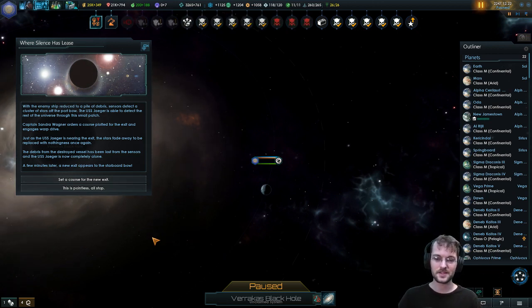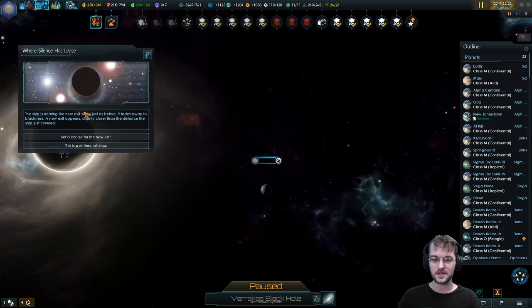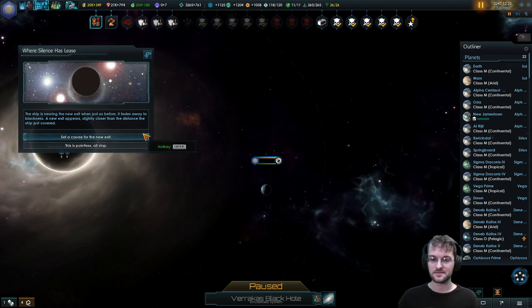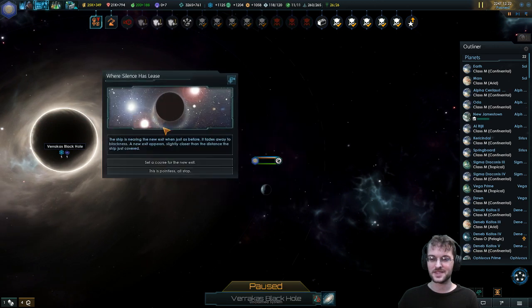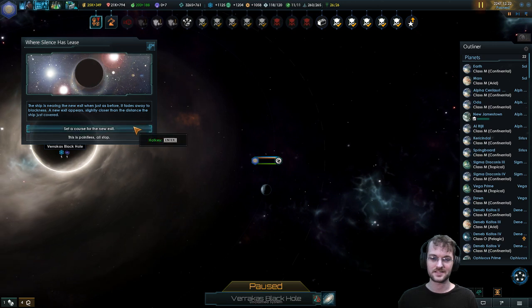The debris from the destroyed vessel has been lost from the sensors, and the USS Jaeger is now completely alone. A few minutes later, a new exit appears in the starboard bow. Set a course for the new exit. The ship is nearing the new exit. Just as before it fades away to blackness, new exit appears slightly closer to the distance the ship just covered. Set a course for the new exit. The ship is nearing the new exit when just as before it fades away to blackness, new exit appears slightly closer than the distance the ship covered.